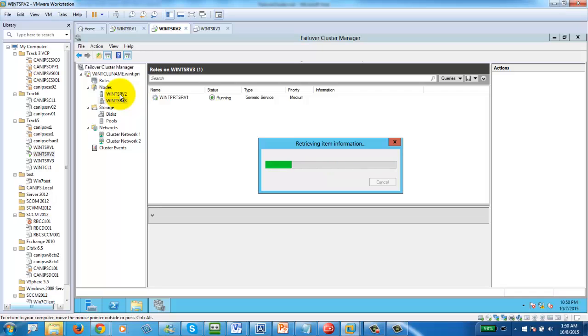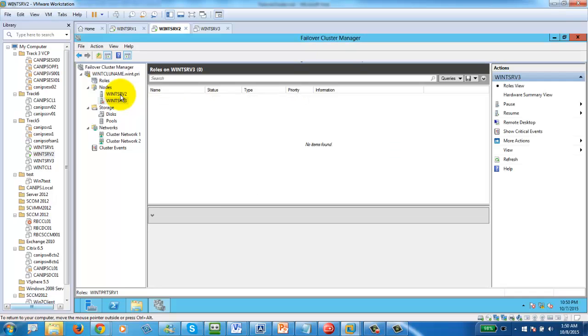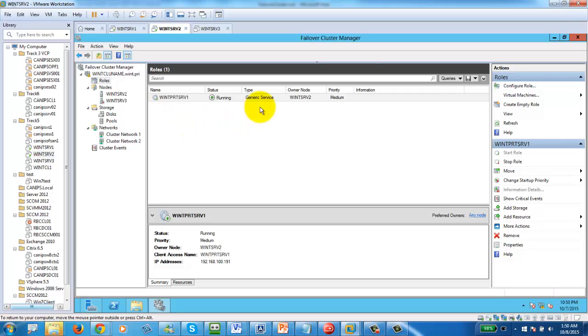Retrieving item configuration. So this node is down, and the service is moved to 2, which means our failover cluster is working fine.